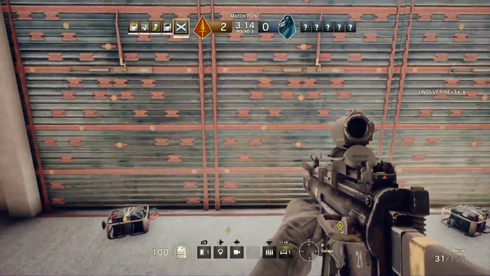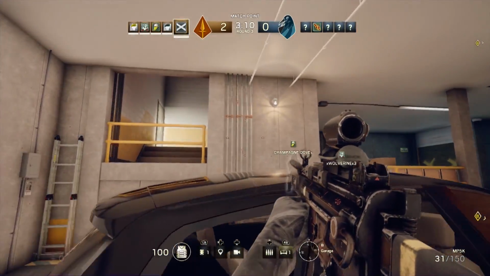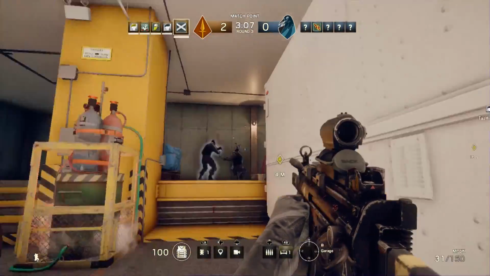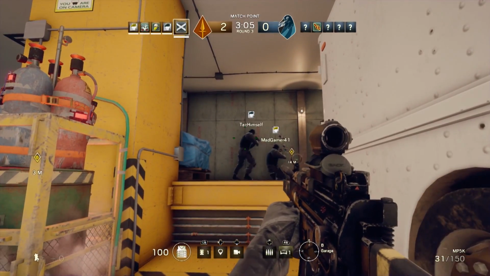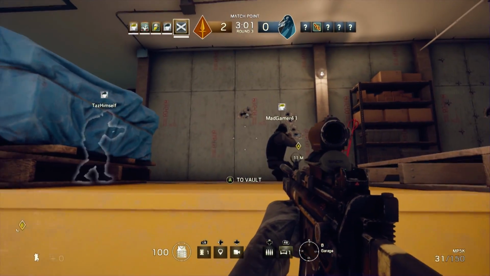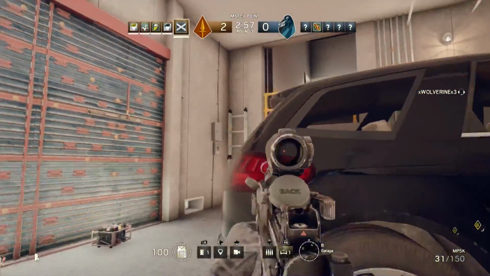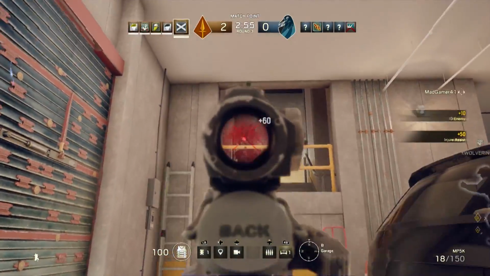The other good counter for this is going to be Thatcher, whose EMP grenades will also just completely destroy the signal jammers as well. So you can have a lot of good meta play with who you pick either on your team or to go against a character like Mute, and open up a lot of options for both offense and defense depending on how you play it.